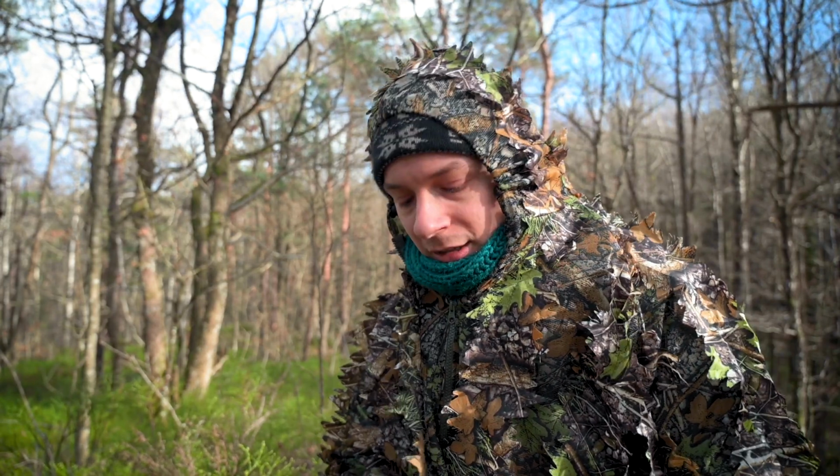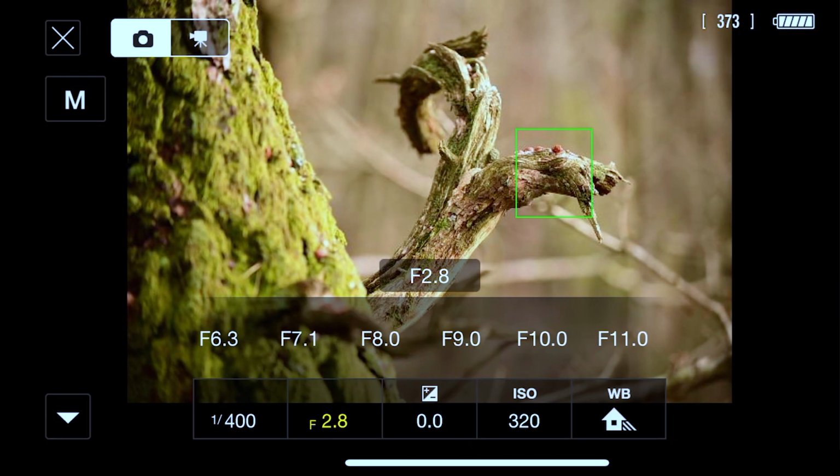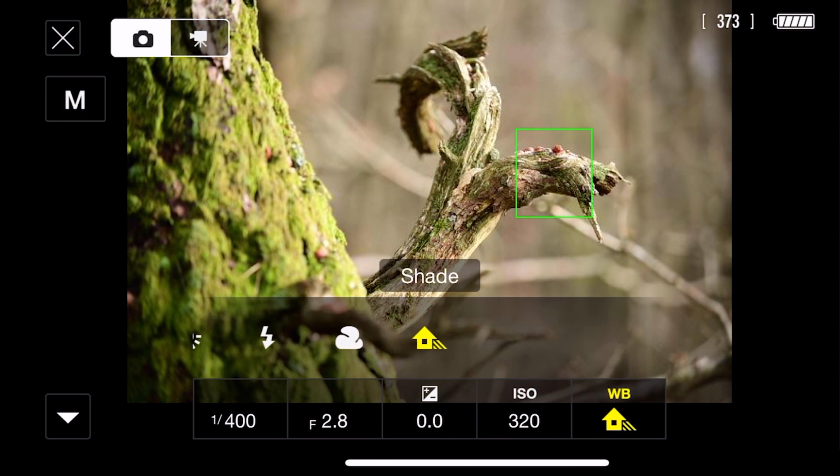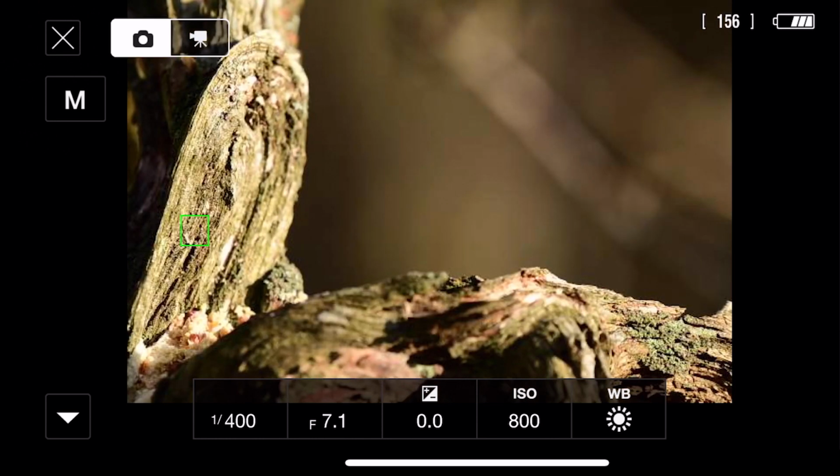So as you've seen, some settings have to be set beforehand, but you can also control some on the mobile phone, and those are your standard ones, which is aperture, shutter speed, ISO, white balance. And I think that's quite useful. You can set the focus, but you can't change the focus mode anymore, so that's a bit annoying. So you have to be careful what focus mode you set. Yeah, you see that it lags a bit. We're just going to wait and see what comes out of this.